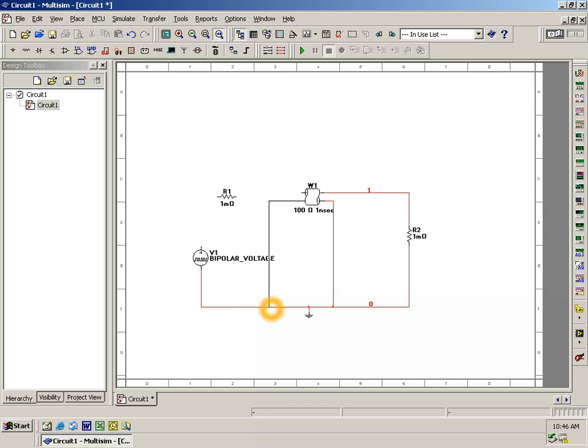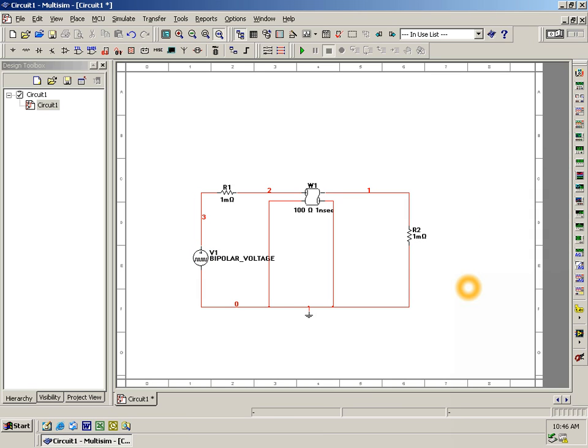I find that a little bit easier. Coax to the load resistor, and the other resistor we're using to simulate the output resistance of the signal generator.